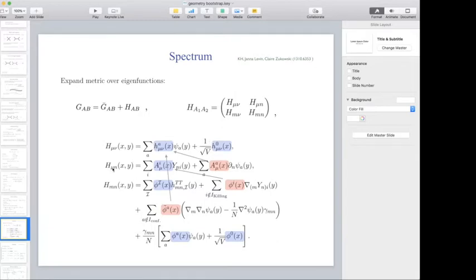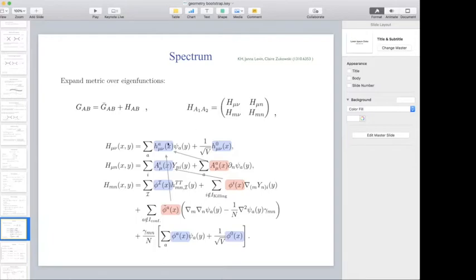Then the vectors we expand using the internal vector completeness relation. So we get four-dimensional vectors, and then we get two sets of four-dimensional vectors, and then we get a bunch of lower dimensional scalars from expanding the tensor eigenfunctions. So not all of these things are physical because there's gauge symmetries we have to worry about. So the things that are in blue here end up being the physical fields, and the things that are in red end up being longitudinal modes like Stueckelberg fields that get eaten when you fix the gauge symmetry.